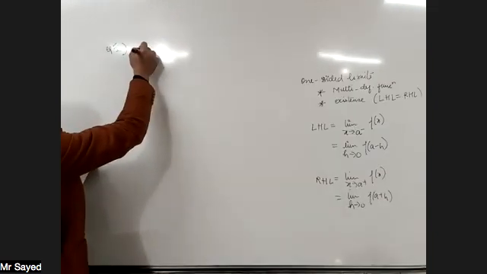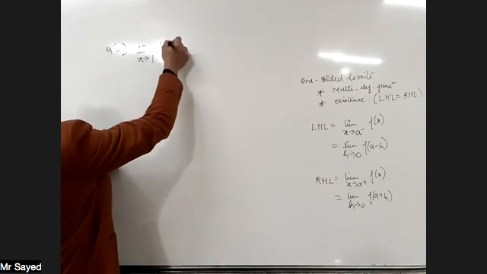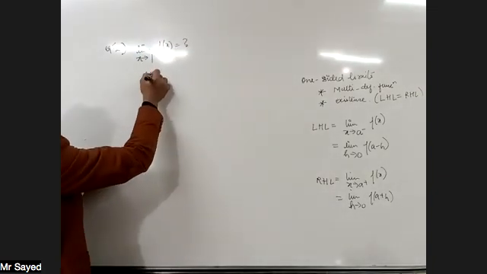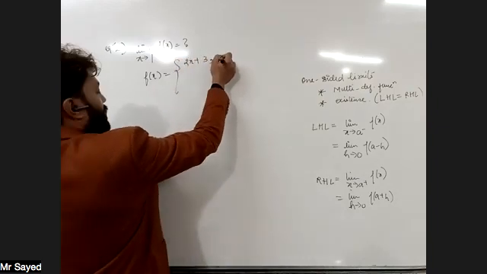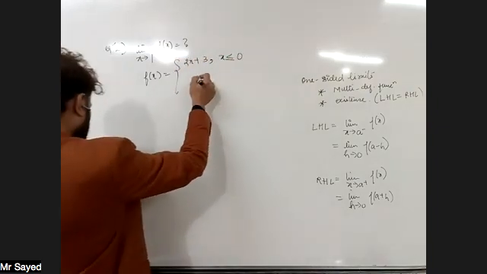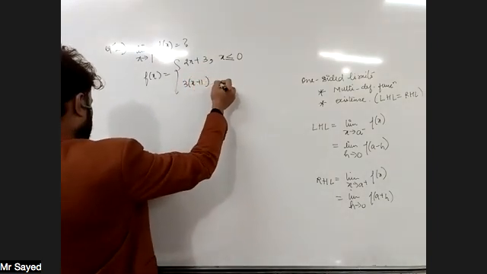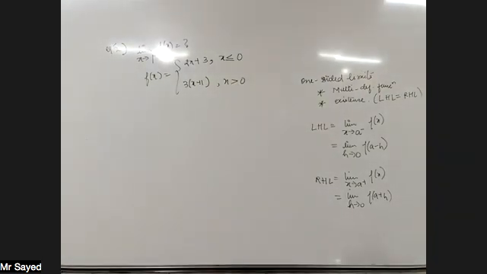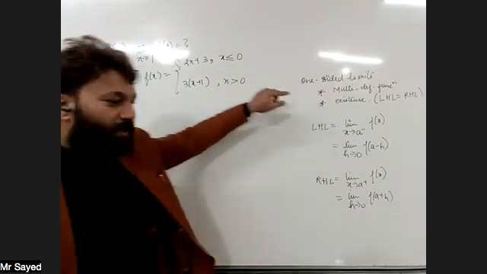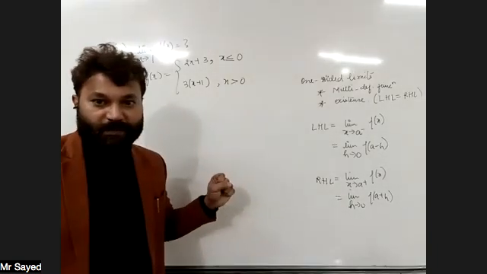Example 5. This is limit x tends to 1 f(x). We need to evaluate this, and the value of f(x) is given as 2x plus 3 when x is less than or equal to 0, and it is equal to 3 into (x plus 1) if x is greater than 0. See, as stated in the explanation, if it's a multi-definition function, there are two definitions of f(x) given, and one thing more in this.